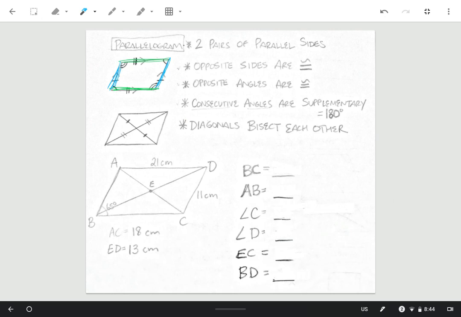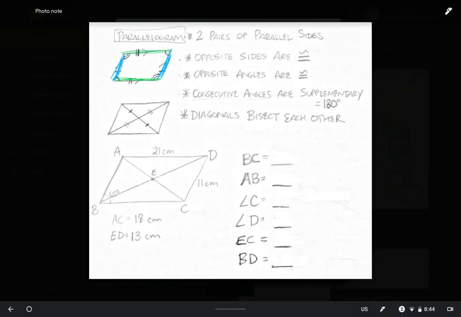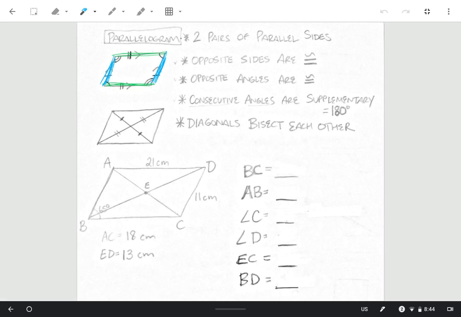Parallel, of course, means that they don't intersect. They go at the same exact angle. And if I were to extend them, sorry about that, if I were to extend them, they would not ever intersect, even if I extended them out this way or out this way. Those lines are not going to intersect. I'm going to go ahead and clear that out. So that's the first main idea, is that the lines of the opposite sides of a parallelogram are parallel.